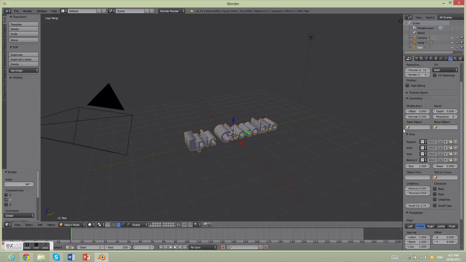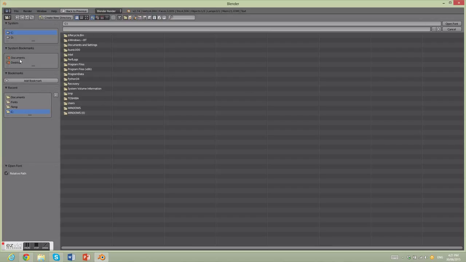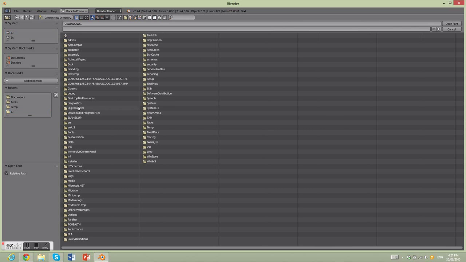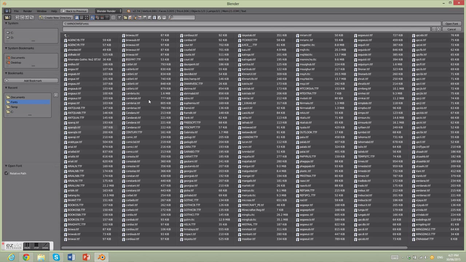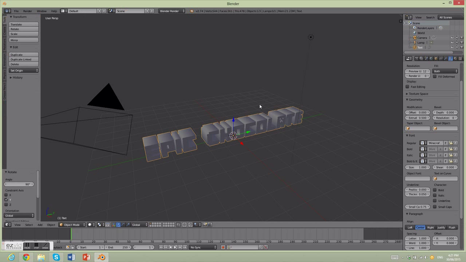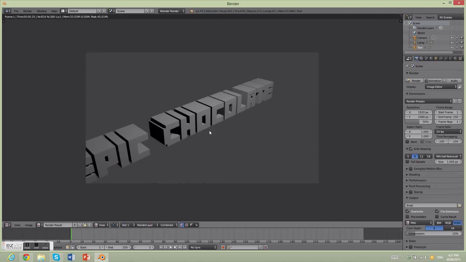Click on center. Now we want to change the text, so find a font underneath. In the tab should be a font, and then go to regular. Click on the load a new font from file, and then find your Windows, which should be in the C drive. Click on that. Then find your fonts file. Then click the font you want to choose or use, and then on the top right, click open font.